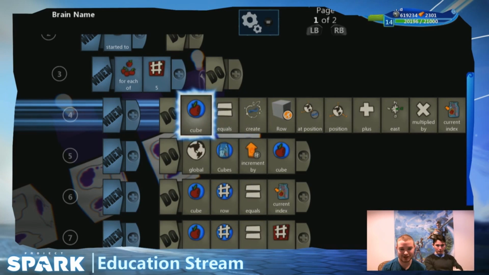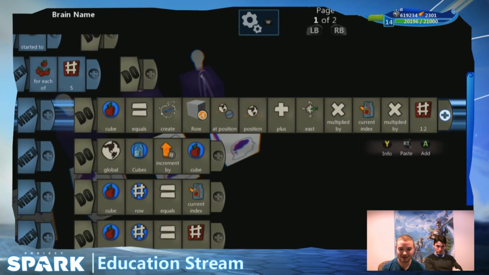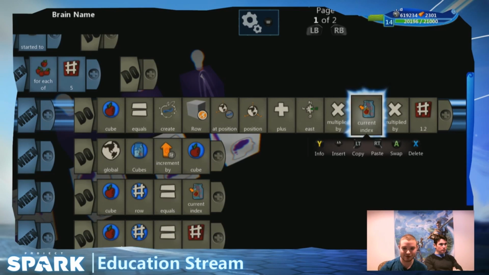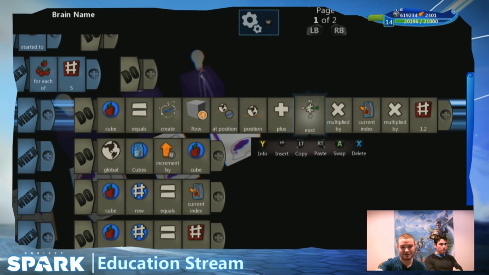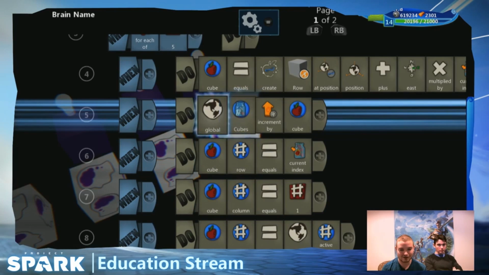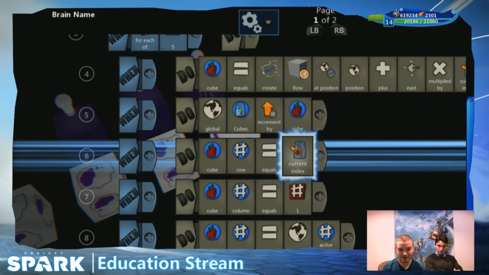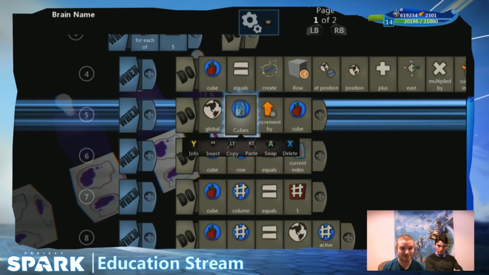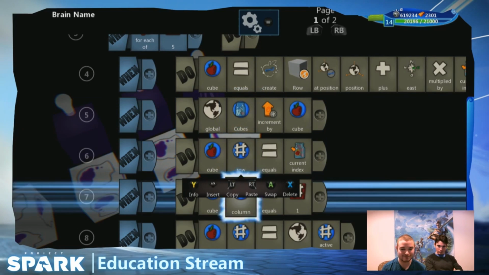So it's going to create an object that I'm referring to, and it's just a cube at the row. That's the one I'm pointing to at position, and then it's east by index, the current index. So 1, 2, 3, 4, 5. That's what gives them the offset in their positions. I have a global object set just called global cube, so they're all going to get added to that. And then the row is the current index, so I'm generating the beginning of rows 1, 2, 3, 4, 5.